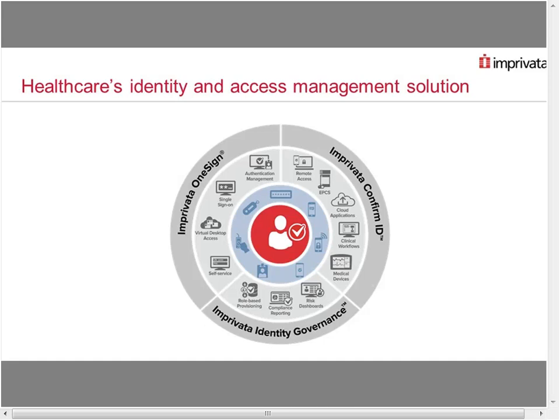Then when you think about electronically prescribing controlled substances, it's the same concept of those workflows. If I'm a physician today, I want to be able to prescribe those medications directly from the systems I'm using. With Imprivata, you're able to authenticate and meet the DEA requirements to electronically prescribe those substances. Automatically, this is done through your workflows. There's no real change that you have to implement. It's very streamlined for the end user.